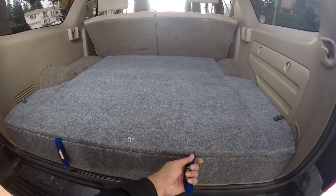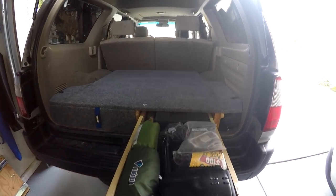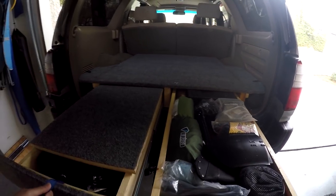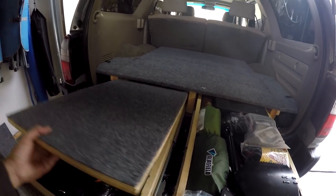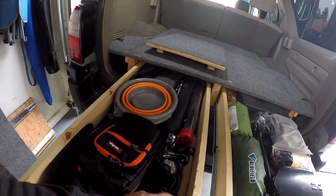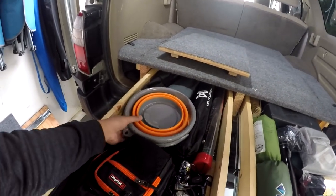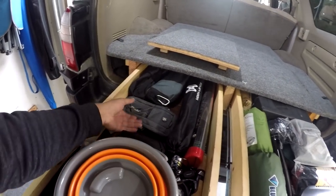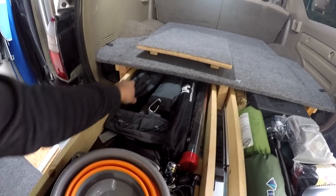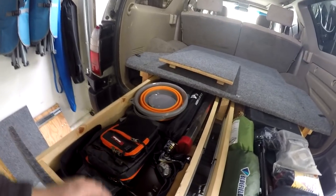You can ignore that — I'll tell you what that is in another video. So here are the drawers. You can see it fits quite a bit of stuff. I've got fishing gear, a table for my bait when I'm fishing, a fishing pail, little chairs — two little tripod chairs — and my tackle, in case I want to just stop and go fishing.